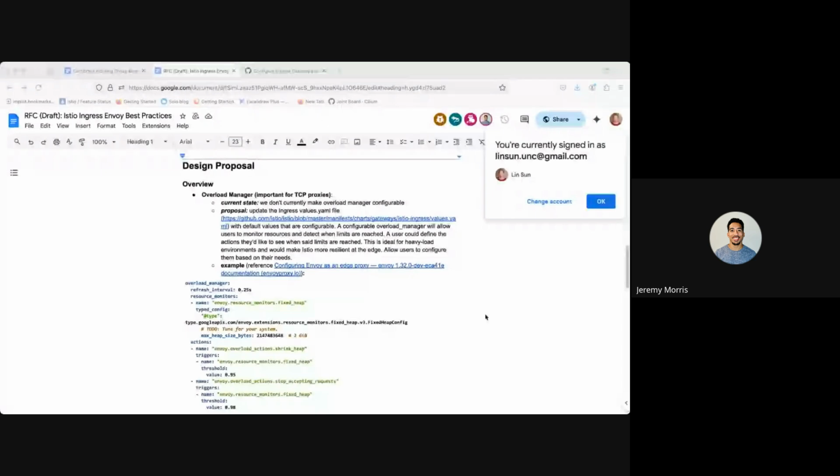And also, I put a link to a draft RFC, so we don't have to hash it out now or anything like that. But I wanted to bring attention to it, and hopefully have people look at it asynchronously, comment on it. I think there might be a good number of folks out next week, so I wanted to do this together so that people can look at it before then.